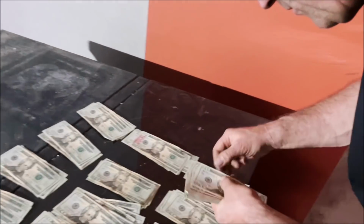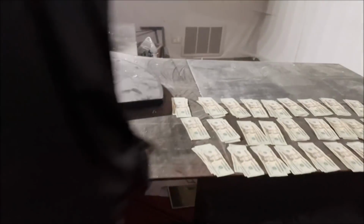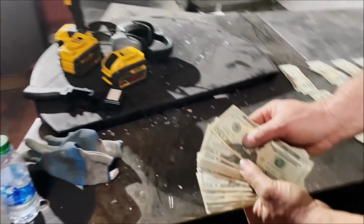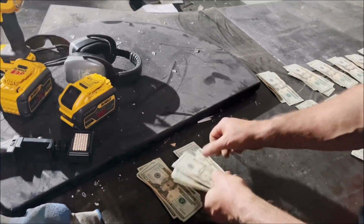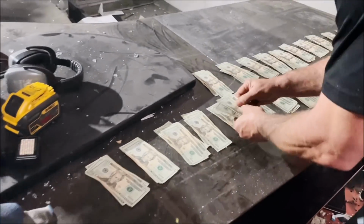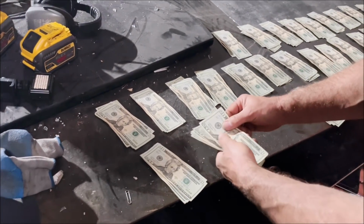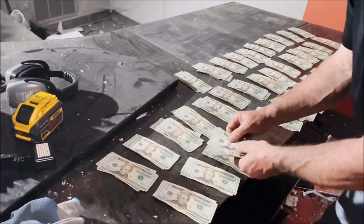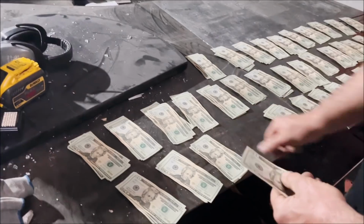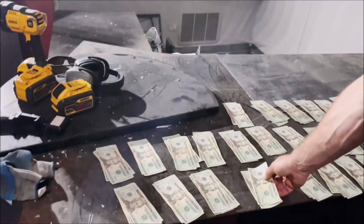All right, that's going to be way over 3 grand, dude. It's 3 grand right there, and we still got all that money. Yeah, let's get over here. What's your new guess? 4 grand? 4 grand. And that would be insane. We might hit it. It's a 3,500? Looks like you're going to be a little short. Not quite 4 grand, but hey, you can't complain about that. Over 3 times my money already. How much is left? 40. So what is that? 3,840. 3,840? That is crazy. Almost made 4K.